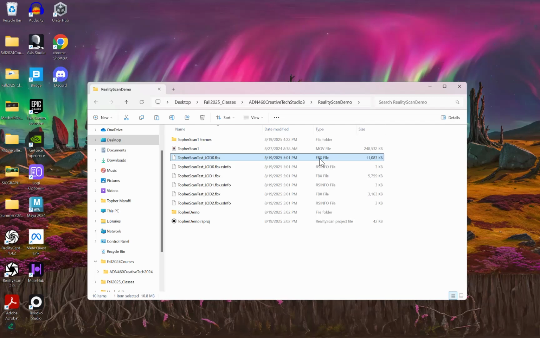So it could go either way, but that's probably what it is. I think I can afford to have a heavier model for my LOD 0. It might be fine. I can open it up and see. So let's go and we'll launch Maya.